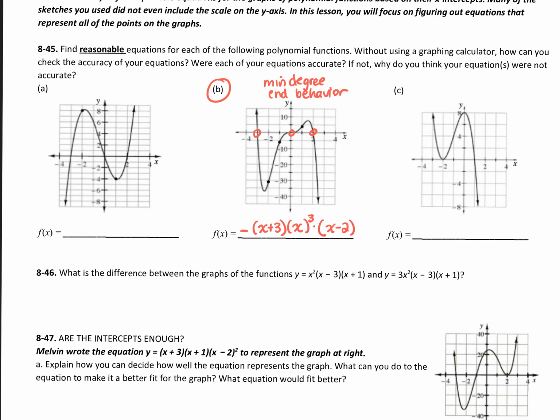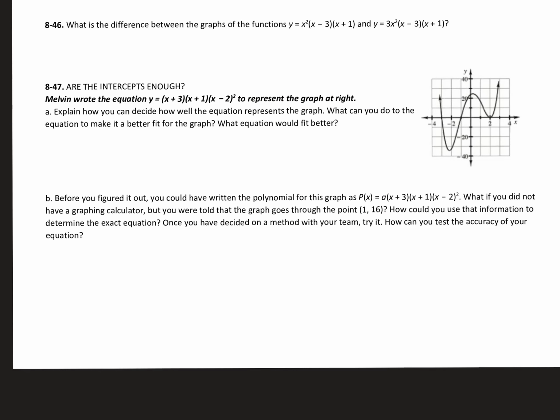Now this would be great, except if you actually graph this on Desmos, what you'll find is that we get a slightly different graph. Similar shape, same root, same end behavior, but slightly different. So we've got to do something else here. The something else I have to do is take into account the stretch factor. So we have Melvin writing out this equation to represent this graph.